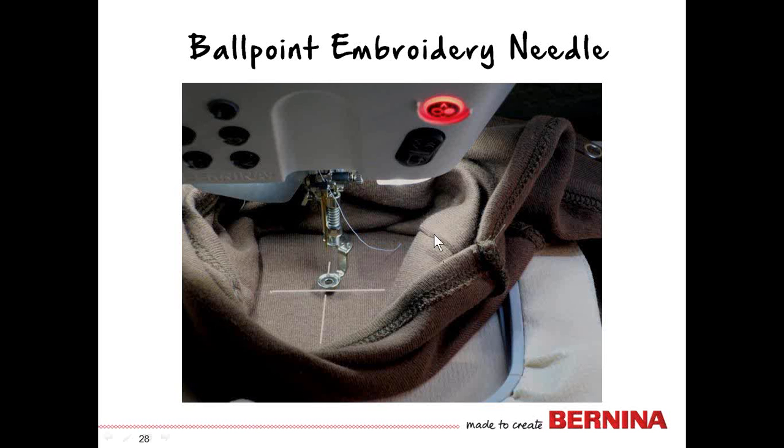We've attached this to the hoop. All of the excess stabilizer and excess onesie fabric is still smushed around from the sides and to the back, and that needle position is right on top of the marked center point on the fabric.